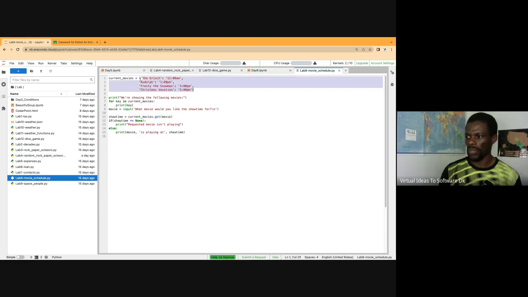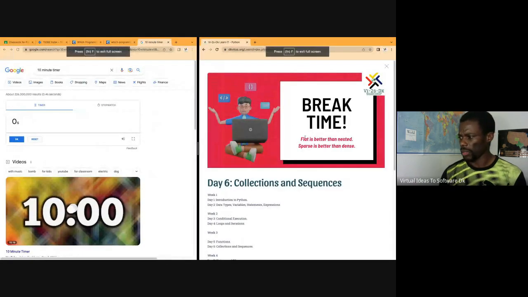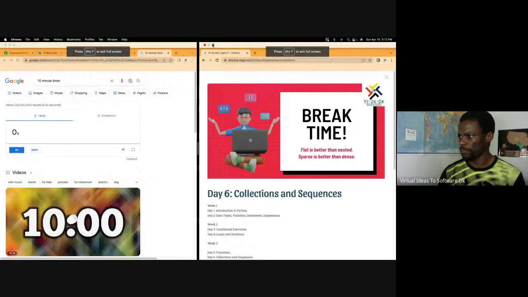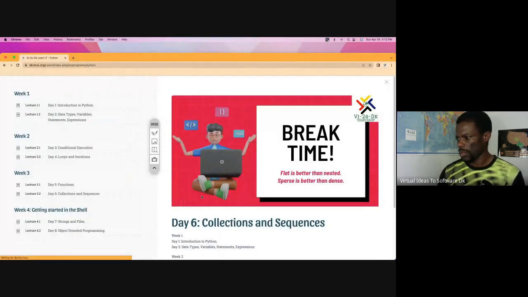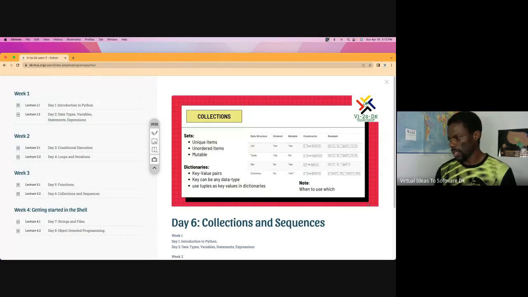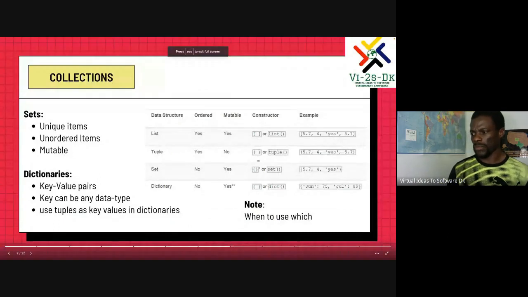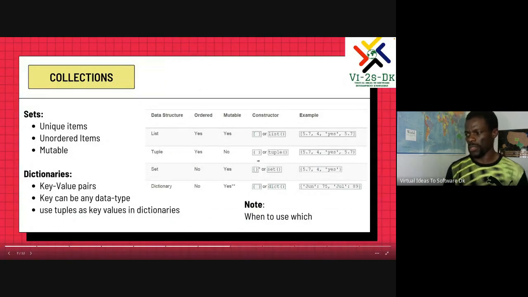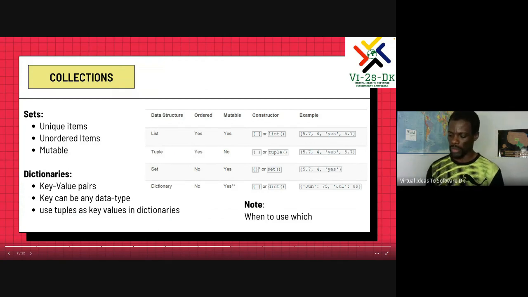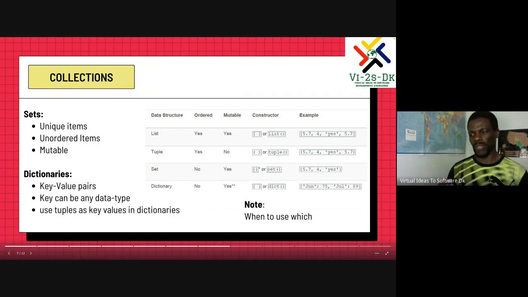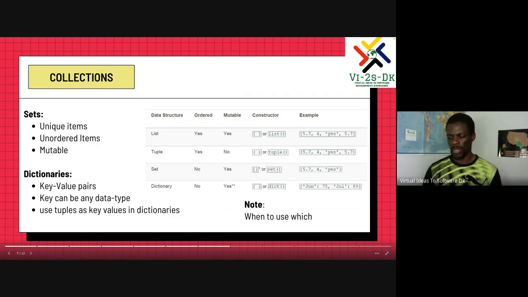Again, remember, curly braces are for dictionaries. Square brackets are for lists. Parentheses are for tuples. Curly braces are also for sets. Sets, you don't really use that much. You mostly want to use them if you just want to get unique values from a list. But you can always transfer each one from another. Sounds good?